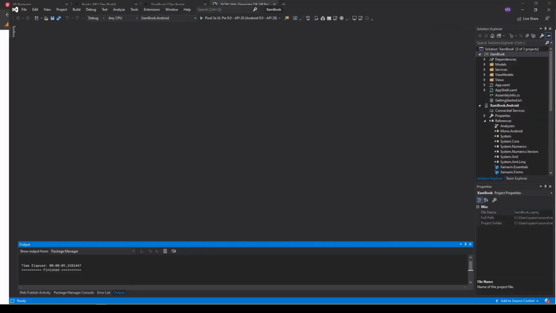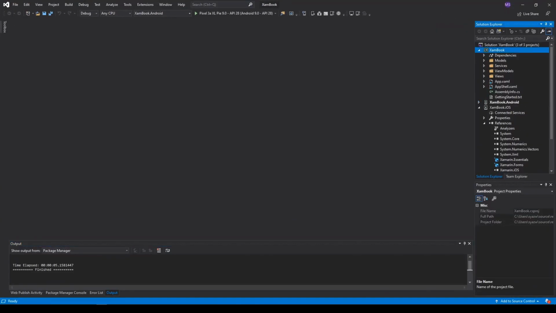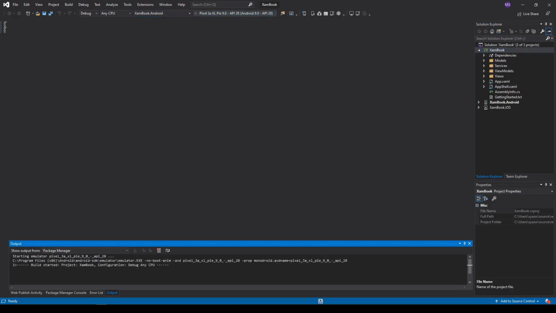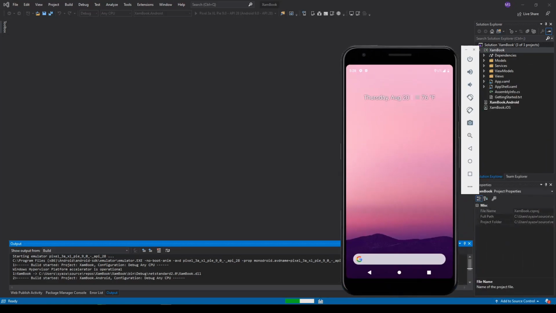So I already created the Xamarin Forms project here, XamBook. Let's try to play our Xamarin. So I have my emulator right now.